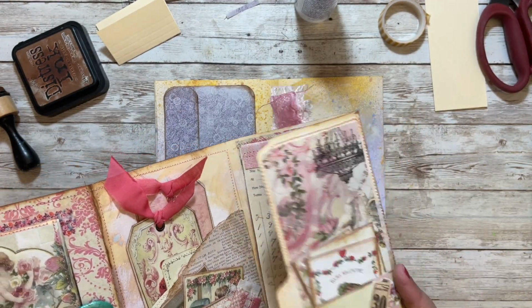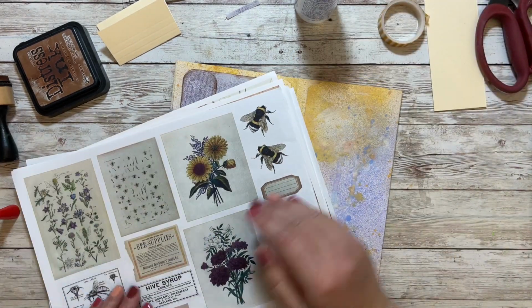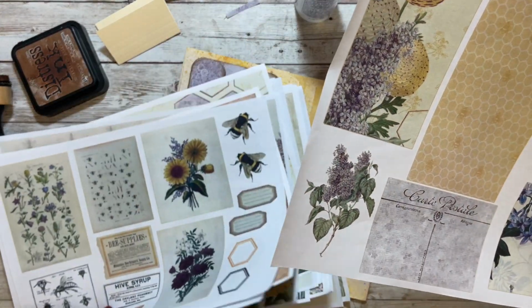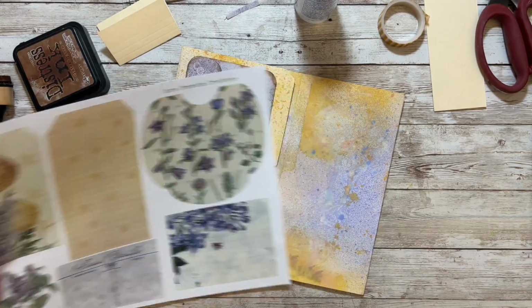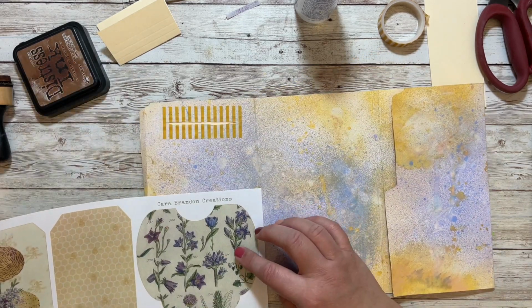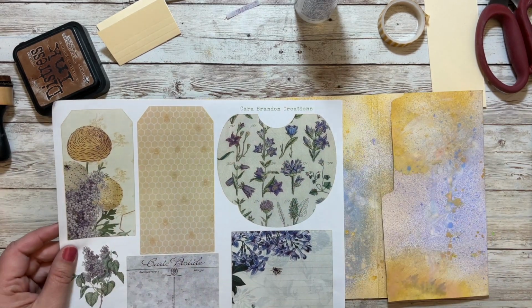So let's see, what do we want to do next? What do I have in my, let's use this pocket. So I'm gonna cut this pocket out, and then we're gonna put it right here. So I'll be right back. I'm gonna cut this out.